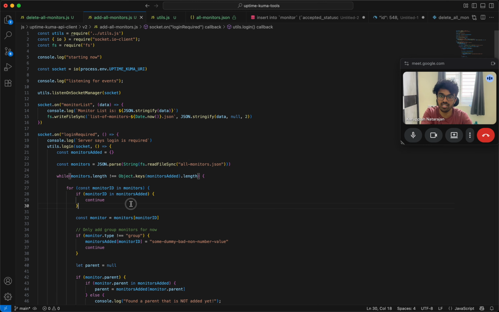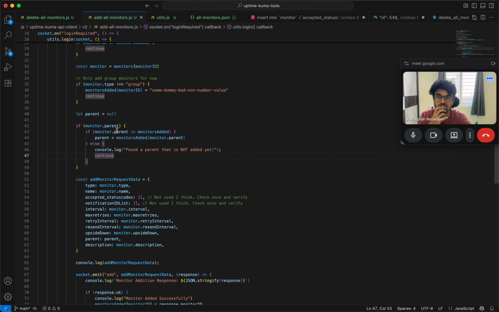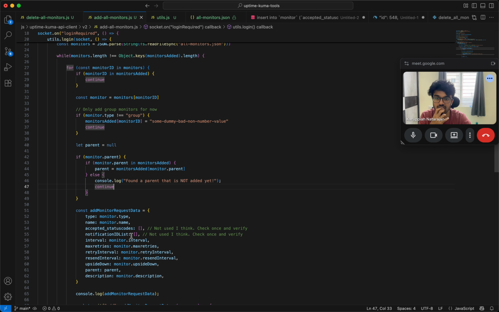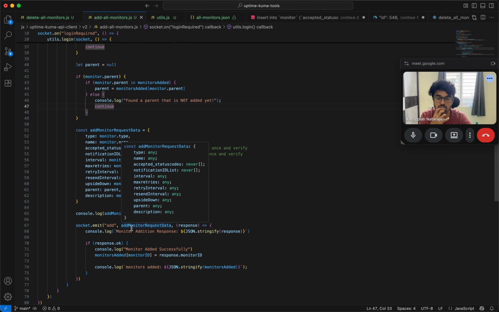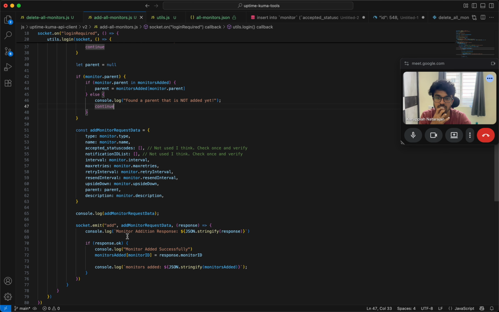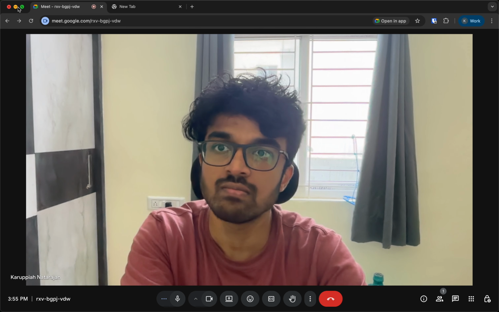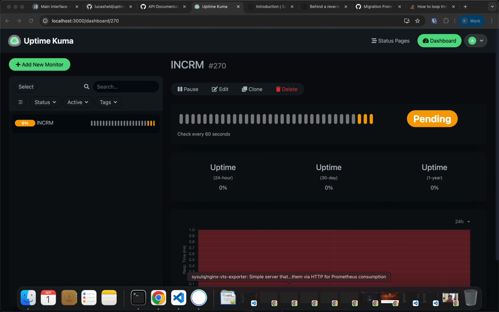So it's not adding, is it? We have to wait for this callback maybe then. Too much asynchronous.